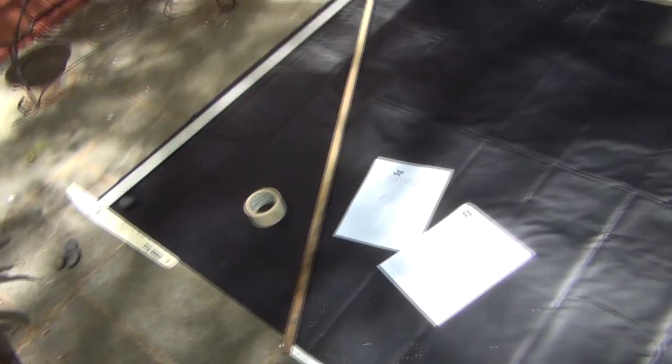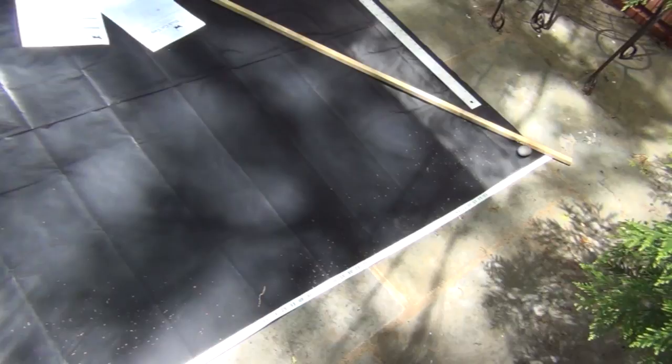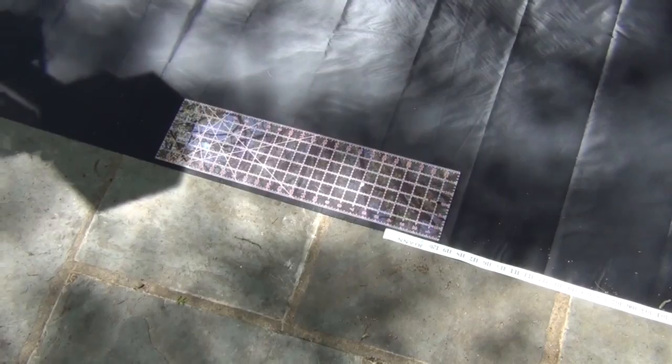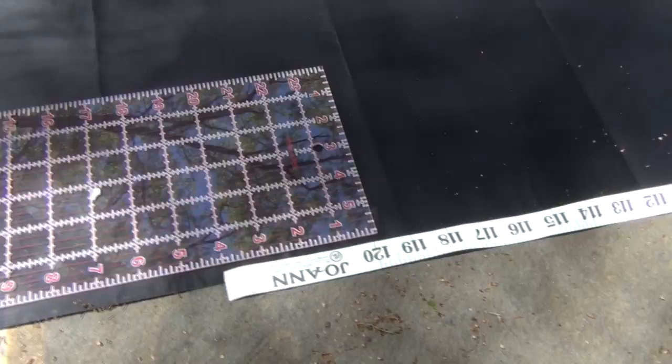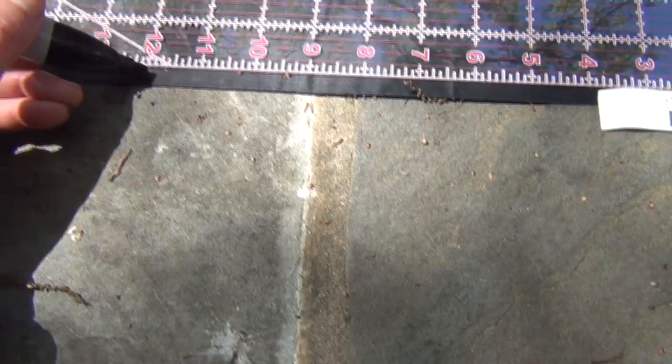Then I'm going to measure from the bottom this length here, which is going to be 132 inches, and then I'll make a mark on the other side. I'm on the other side of the tarp here, and I've got my measuring tape laid out all the way along the edge. And it's not long enough to get me 132 inches. Mine only goes to 120. So I'm going to line up this measuring tape with my ruler and then mark here at the 12. Try not to mark the stone. Okay. And that will be the line that we'll cut.